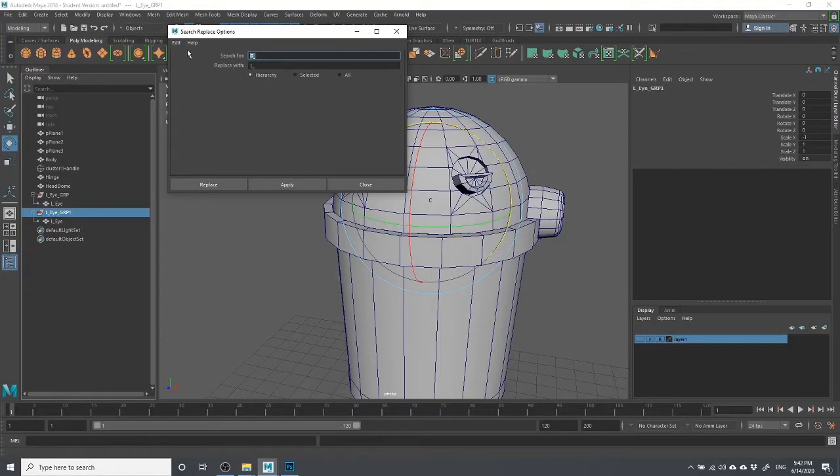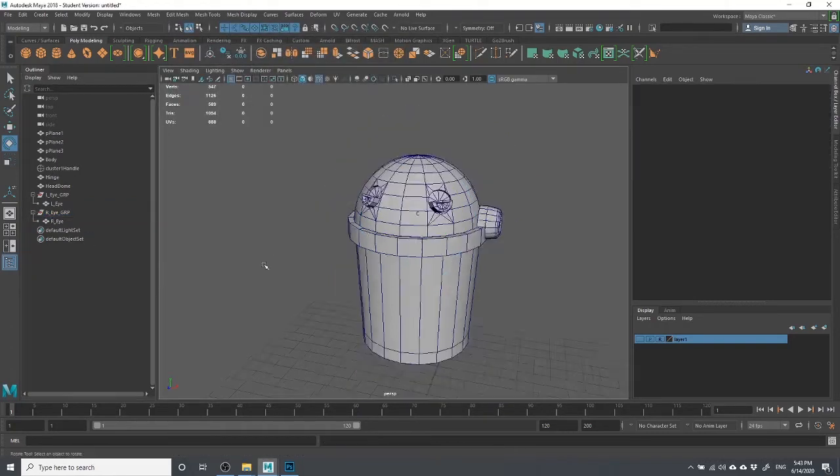I could just have it look for anything that starts with L, and I'm going to replace it with R, right? And so let's go to the top of the hierarchy. That means the group, right? And anything under here, anything that follows. You see these little stair steps here? That means it belongs to that group. So anything that follows the hierarchy, because I've got that selected, it'll change the name for that. Just like that, I don't have to worry about renaming everything. I could have 20 different pieces under the eye group and I wouldn't have to rename them all. The only thing is, I would just have to rename the little n here because it just replaces L for R. So we can do that, and that's done.